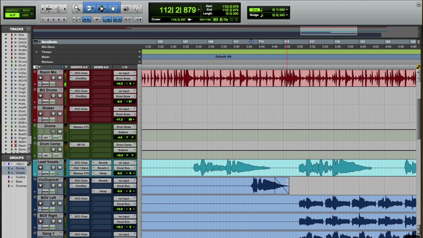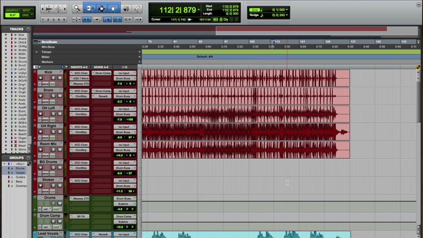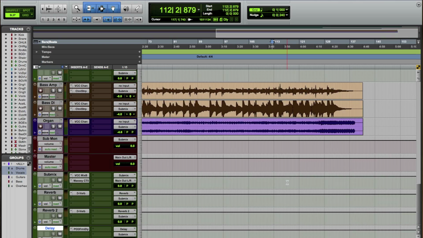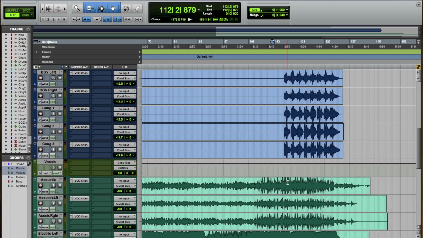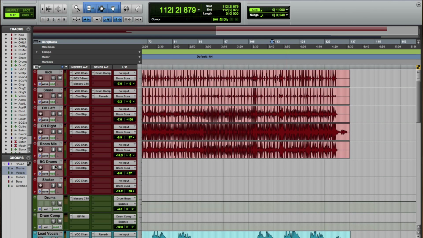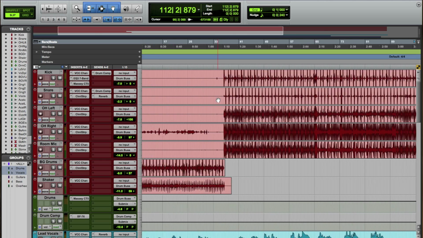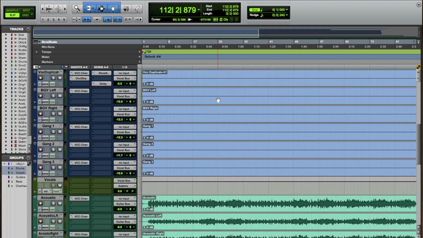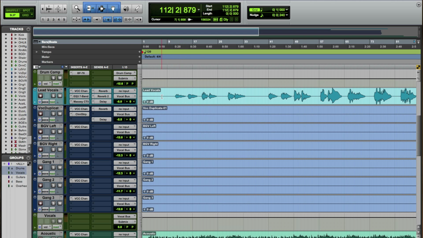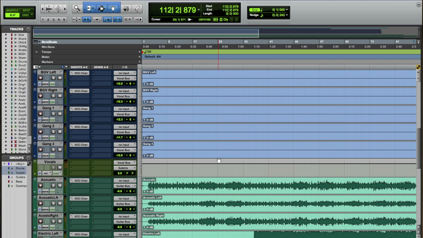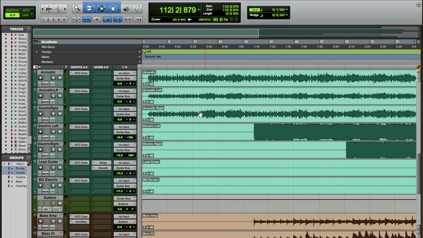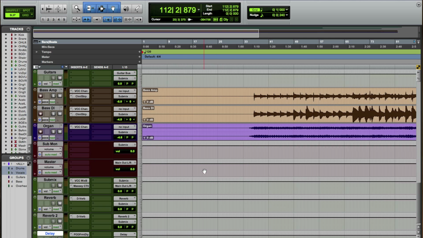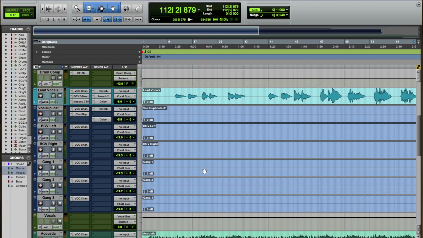And a lot of folks you'll see will make it so that every track in their session is a different color. I don't like to do that because honestly I don't know how you can tell where you are in the session. When you go to your edit window, I like all my drum tracks to be red, and that's how it is across the edit window too. I know where I'm at. I know the red's my drums, the blue's my vocals, and I have a bright blue to stand out the lead vocal track. It just helps to see visually quickly. I can tell where I'm at and I know what I'm looking for. All my guitars are green. Sometimes I'll make my acoustics one color, my electrics a different color, but sometimes I won't. So that helps a lot, and I recommend doing that.